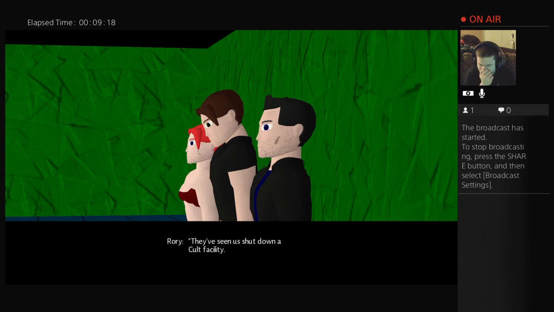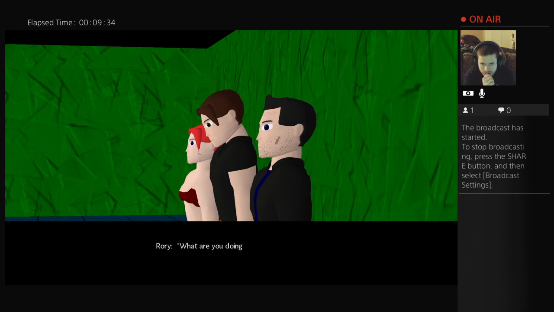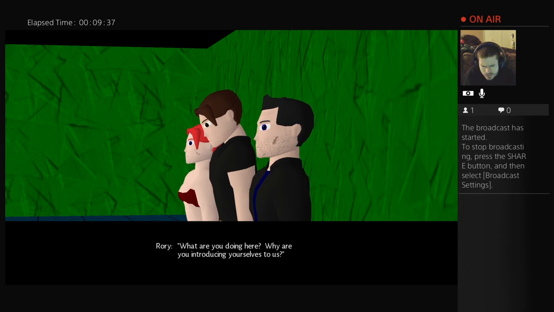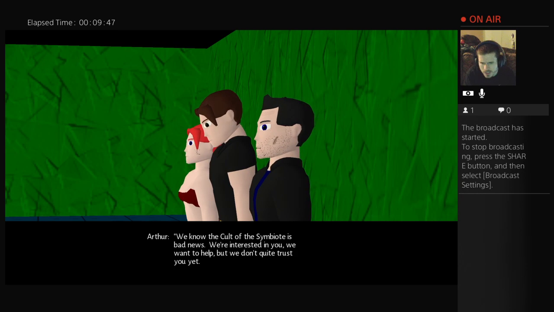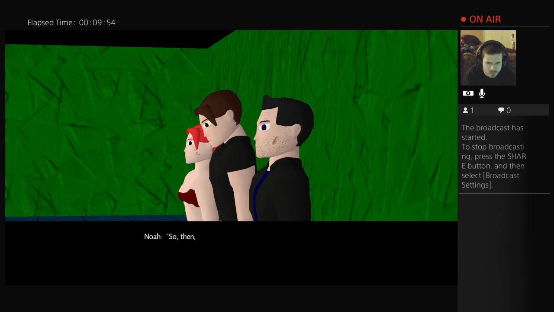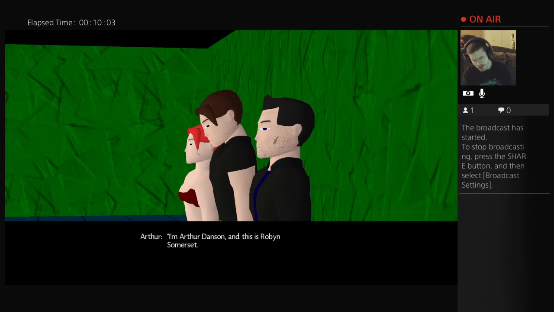Excuse us. Whoa, who are you guys? They've seen us shut down a cult facility. We can't leave any witnesses. Hold your fucking horses, Four Eyes. Wouldn't tail you this far for this long only to fuck up now. We're friends. That's what I just fucking said. Yes, he did. Ever so eloquently. What are you even doing here? Why are you introducing yourselves to us? We're not so different from you guys. We had to act in secrecy to help end the civil war in Manitoba. We know the cult of symbiotes is bad news. We're interested in you. We want to help, but we don't quite trust you yet. We're getting there, though. So then, who are you? You claim to be like us. You say your efforts stopped the civil war in Manitoba. What are your names, and why come to the Spectre facility?